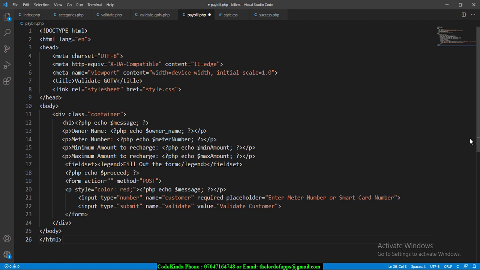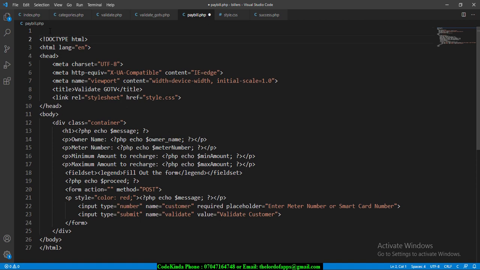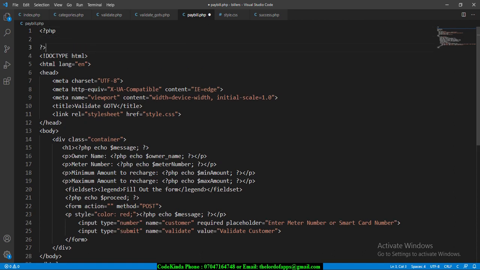Okay, but what I want us to do right now is to do something with the PHP part of it, which I'm going to go ahead and stick up here. So let me first of all open the PHP tag up here and then close it down here. And I'm going to get the code that we need to make a post request right now. And just like I said before, I've been doing this a couple of times on my channel, so trying to type that out right now will be a waste of time.